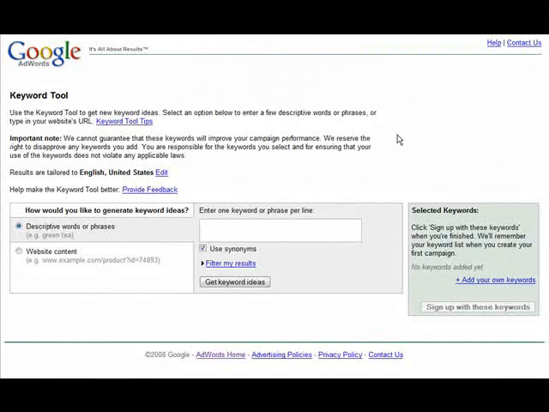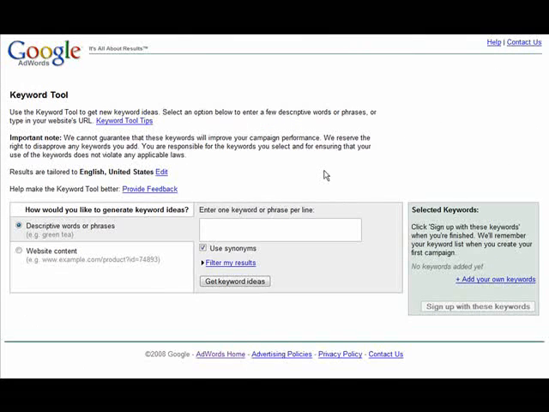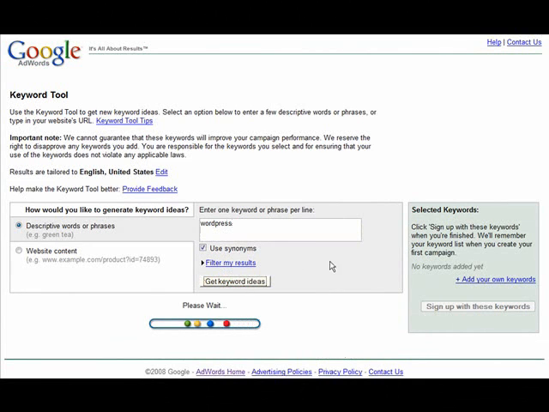So we'll go to the Google AdWords keyword tool. And in here, we can enter a list of keywords, or we can find keywords. So what we're going to do is key in our main keyword for our niche right here and see what keywords come up in the top positions. Now, in this case, I'm going to promote a WordPress product. So what I want to do is see what people are searching for with the keyword WordPress. So what we'll key in here is WordPress. And then we'll just click Get Keyword Ideas.